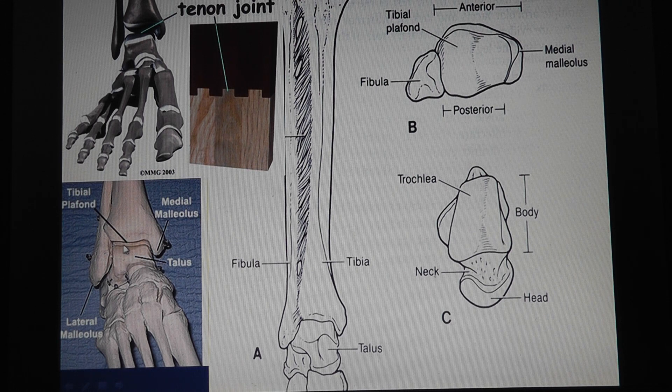In my review of the Academy lecture from San Francisco, there was one article where during the stance phase of gait they put stress transducers into the ligaments, and there's little stress in a normal ankle — most of the stress is taken up by the bones. It makes sense because it's such a closely opposed joint. Here's a top view of the talus looking up into the ankle; here's the medial malleolus and the fibula — it fits snugly and perfectly.